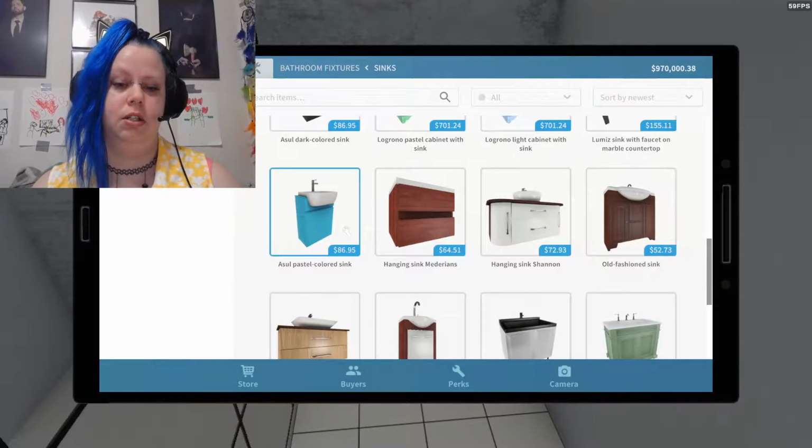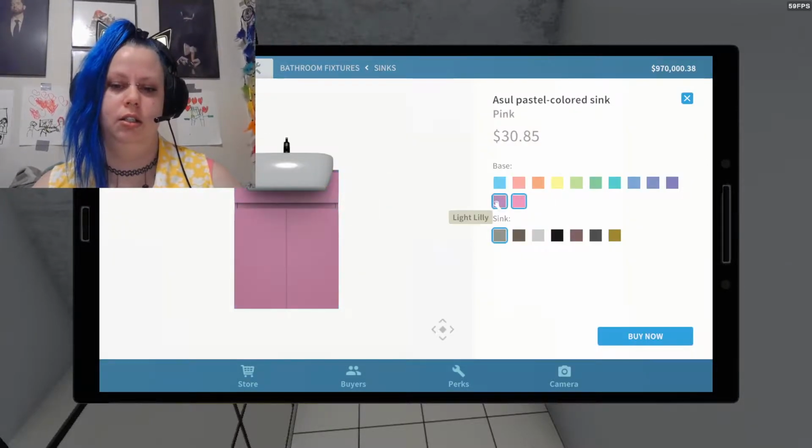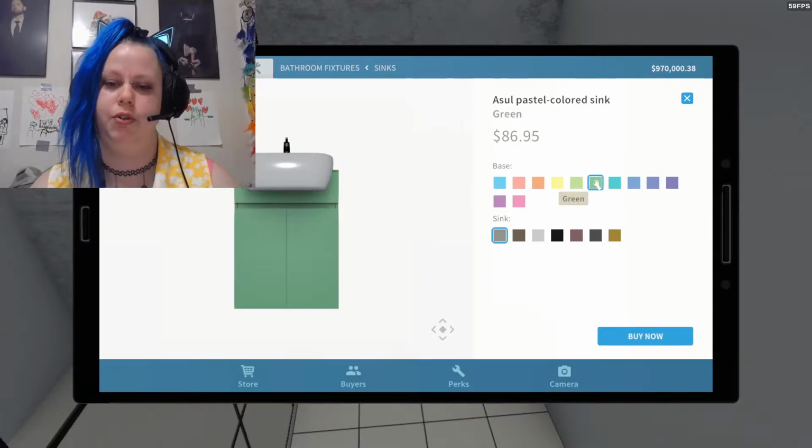Or I could do this one. Okay, hang on. I don't want to do turquoise. I always do turquoise. Oh. Green is so hard to match with, though, because they have so few good greens.